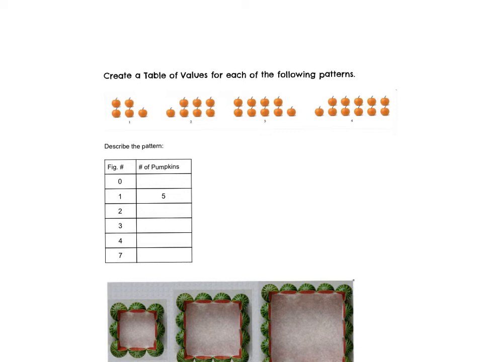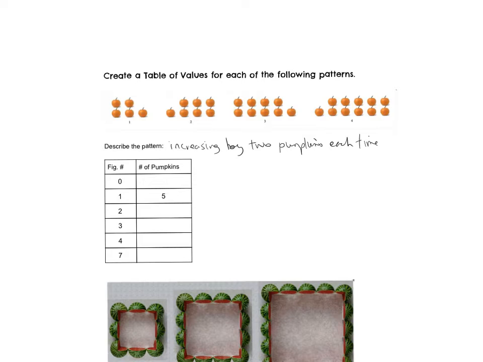Okay, first we see our pattern here, this pattern of pumpkins. So we have 5 figures here. As we look at these figures, we can notice that the number of pumpkins increases as we move up the figures. So if we're describing this using words, our first way to describe the relationship, we would put that it is increasing by 2 pumpkins each time. So that's our description using words.